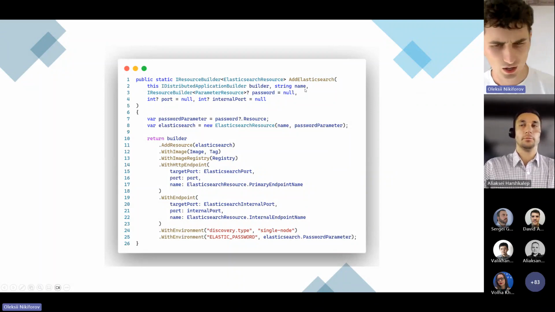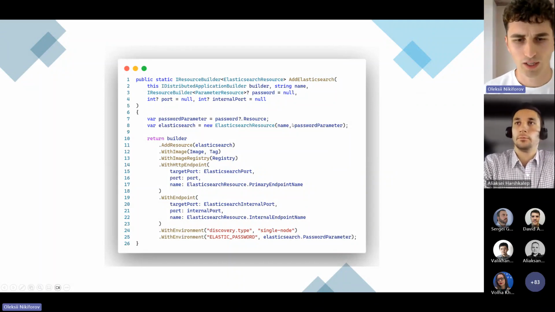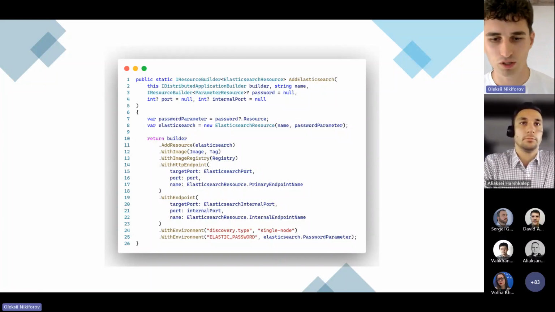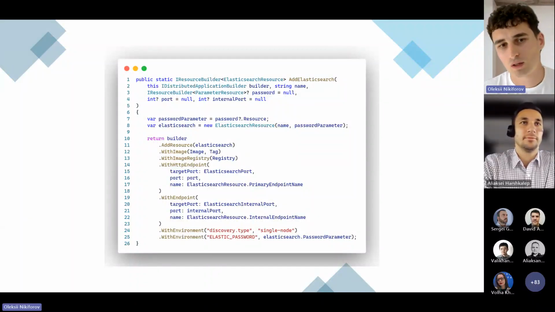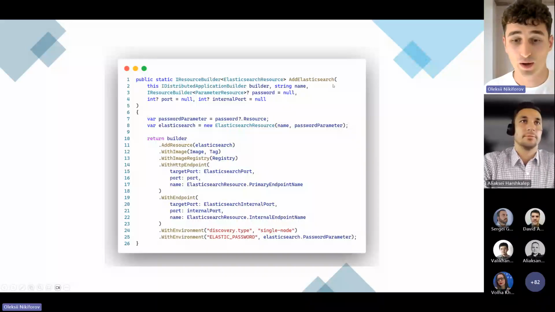And actually, I just listened to David Fowler. He uses ChatGPT to translate Docker Compose to Aspire integration components, and it works for him. So maybe it will work for you. But most of the time, custom resources are provided by the community.